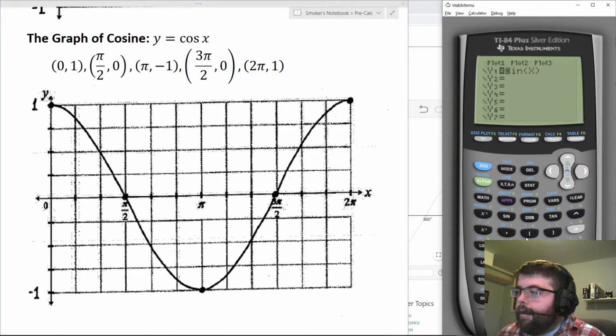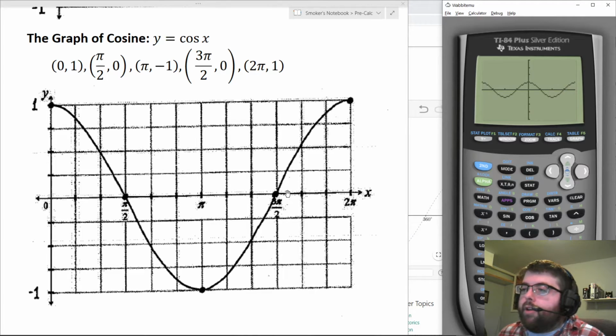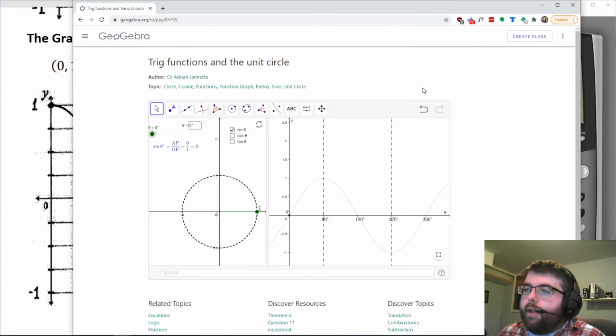Go over here. My trig function window is already set up. I'm just going to overwrite sine, and you can see here that matches. Of course, we're going from here to here, and again, this repeats. You do want to make sure that you act at the end of this like it's going to repeat. Don't come up here at a straight point like a pyramid, or a triangle, I should say. Come up here and flatten out like you're going to come back down on the other side. You're going to come back down the other side on this one too. So this is the graph of cosine.